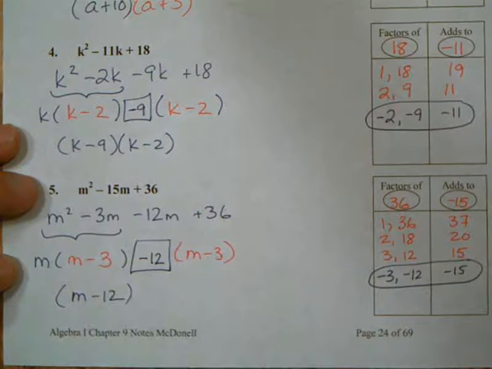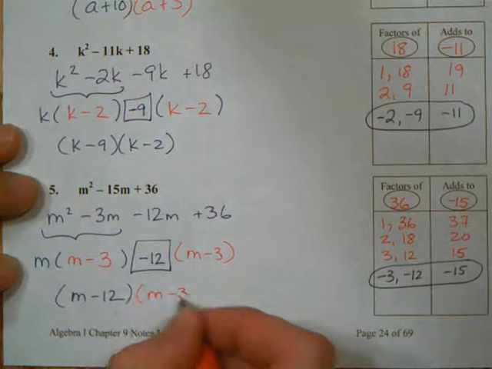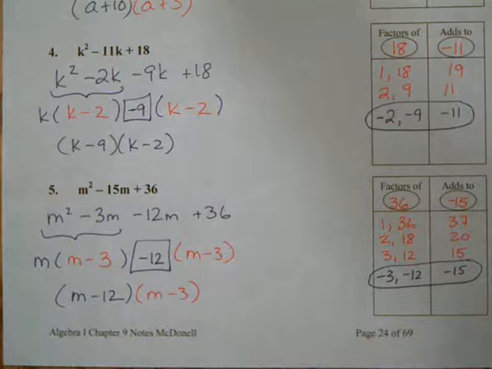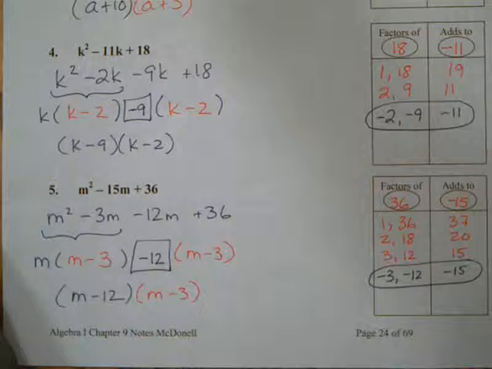What's the GCF of the first two again? Did you see that it's m? I hope so. That leaves us with an m minus 3. What's going to go in the box? 36 divided by negative 3 is negative 12, which leaves us with an answer of m minus 12 times m minus 3. The m minus 3 could have been written in the front just as easily. This concludes the end of part 1.